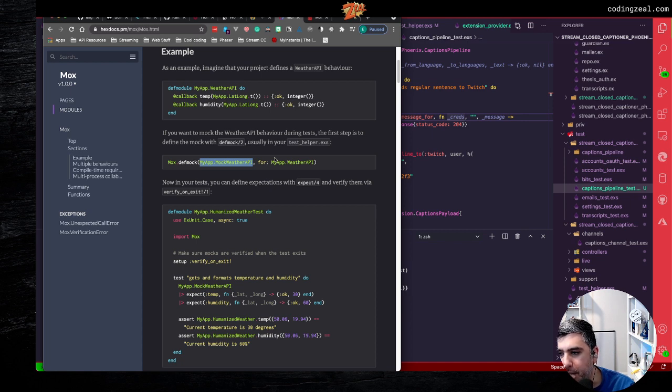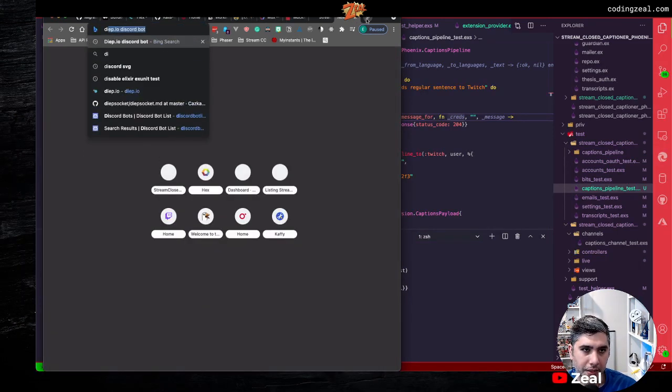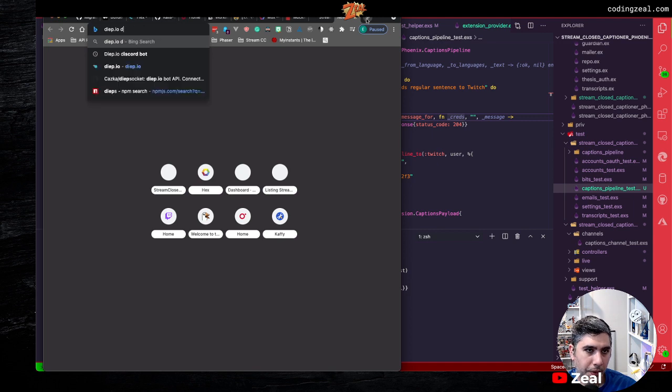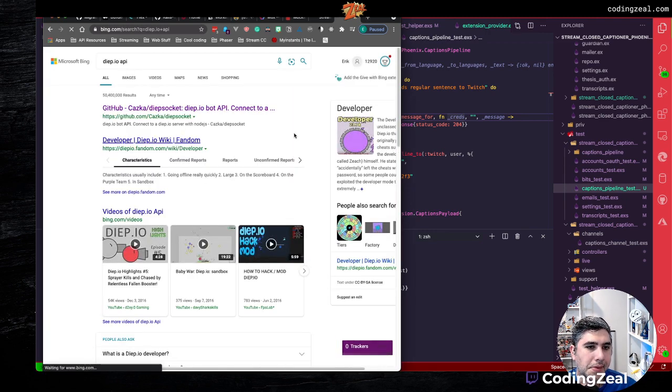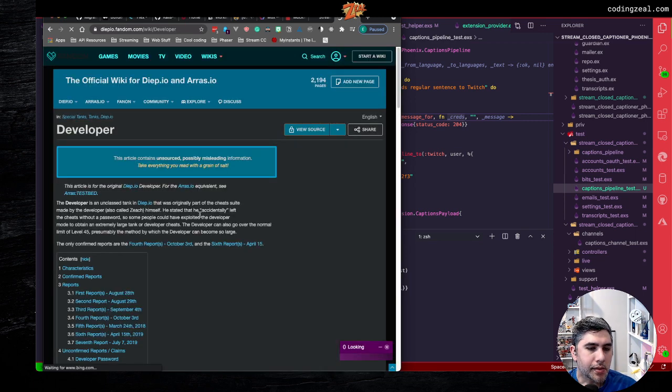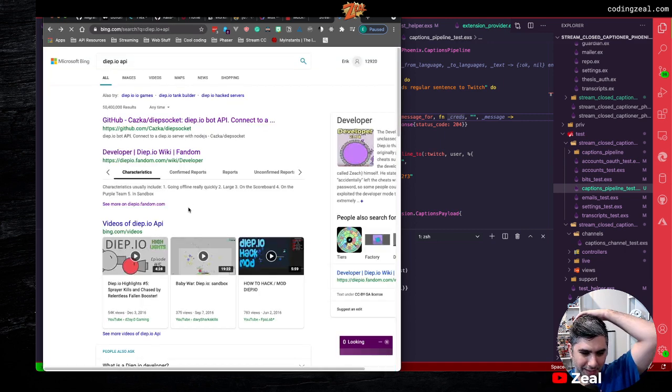Do you actually know how that works with Deep? It's also kind of an API. It looks like there's documentation for it of how to connect to Deep. That's okay.